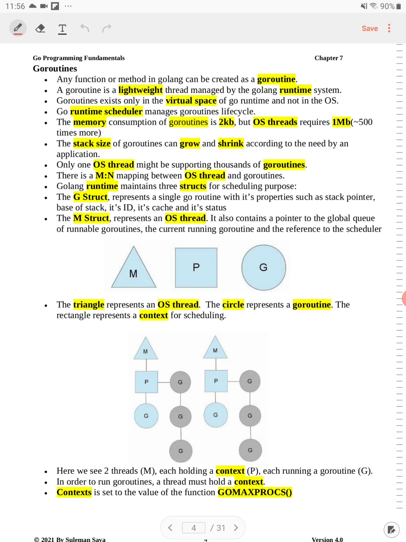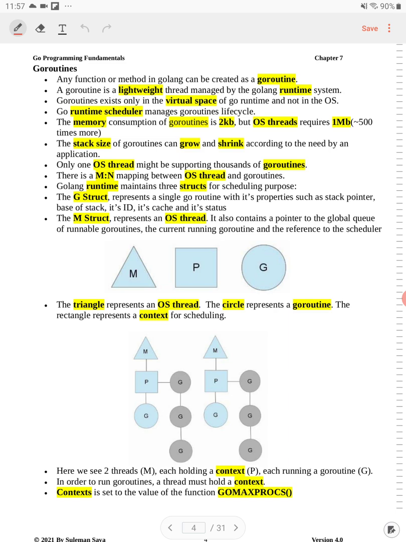For Goroutines, they are even much smaller than the operating system or OS threads, and that's why they are more lightweight.